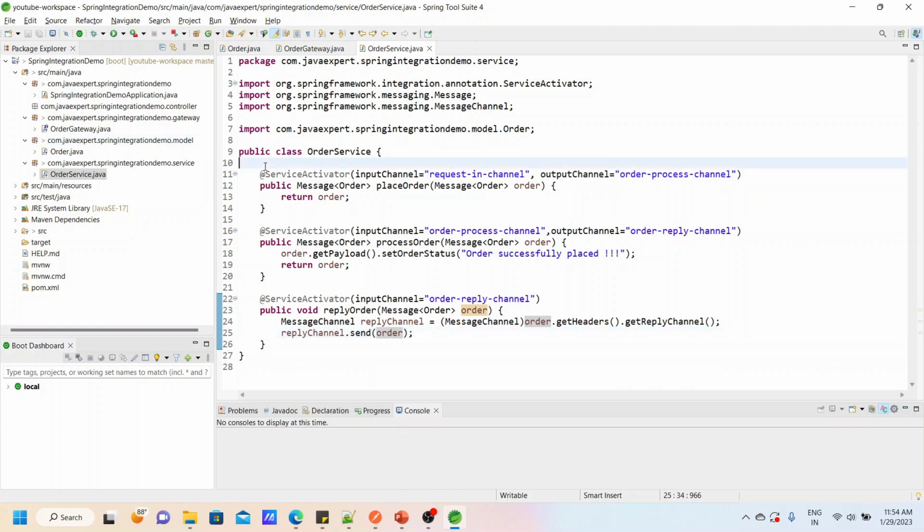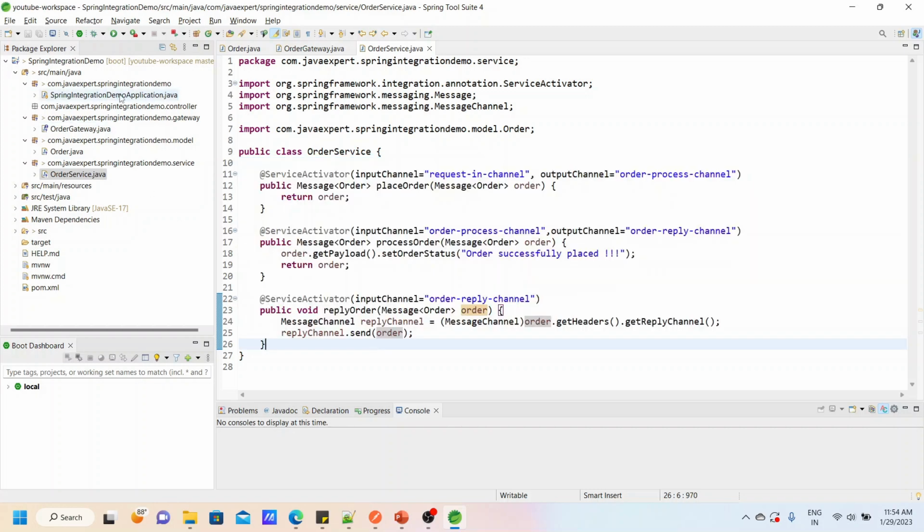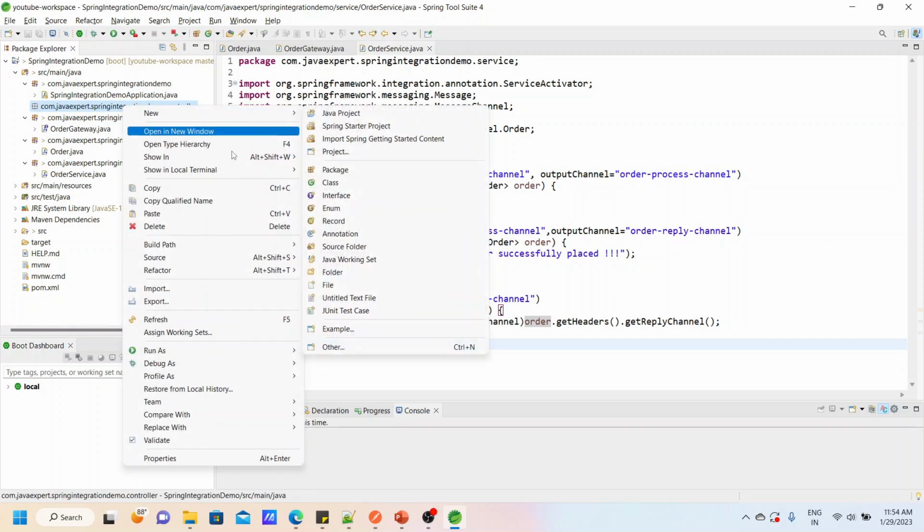Whatever Spring components we want to write, we do it this way. It's a very simple example. We are not using splitter, router, aggregator, and all, but it's a very plain and simple example where I want to demonstrate this. In the upcoming sessions, we will use all the different components like splitter, aggregator, and router. Now we will write a controller and test our application.